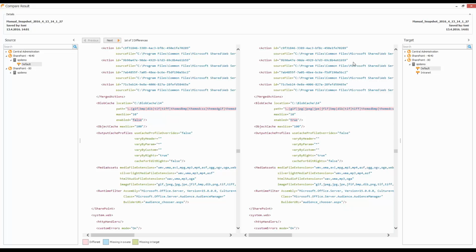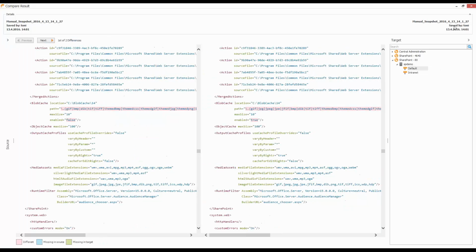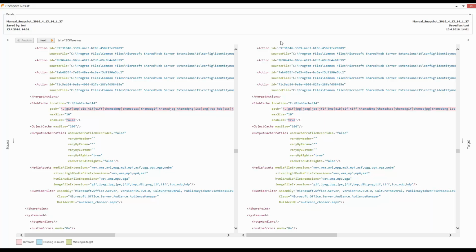So in some scenarios where one of the web servers has a misconfigured web config, users that are being served by that server might have problems, performance problems. They might not be able to open a web part or anything custom that has been configured on the remaining web servers. So this is very useful when you want to make sure that your web config is configured in exactly the same way.